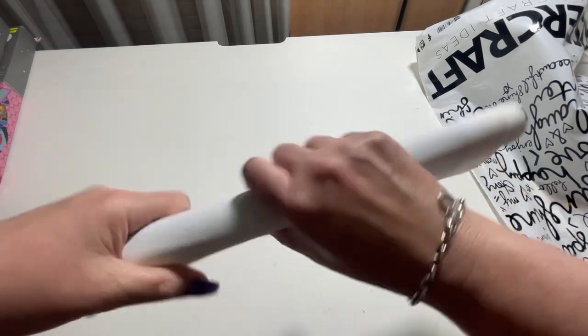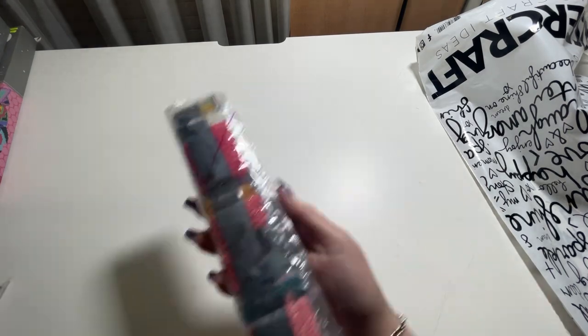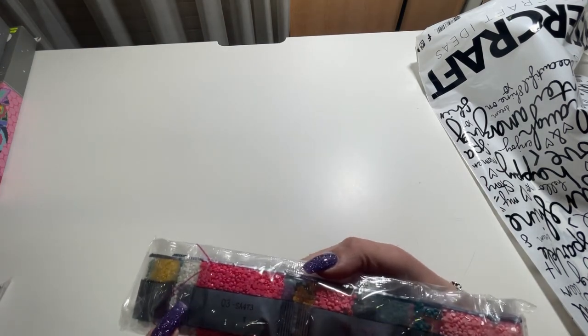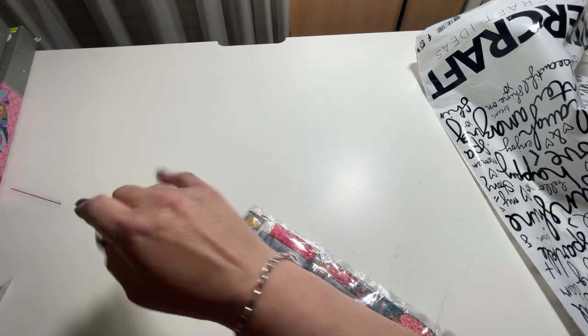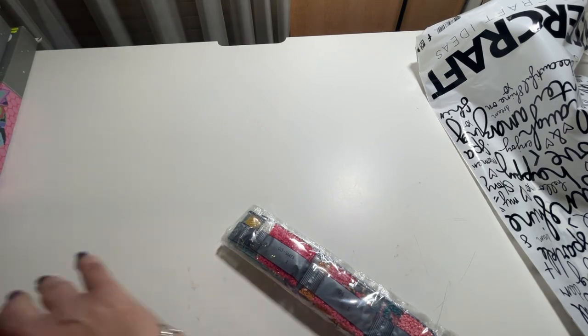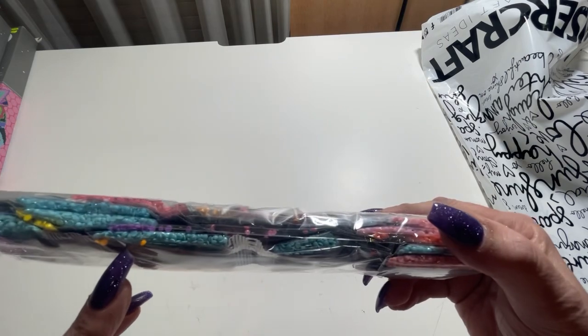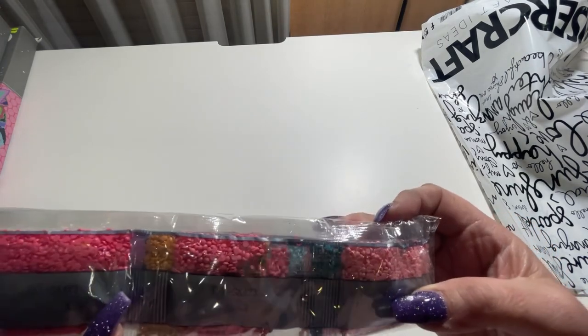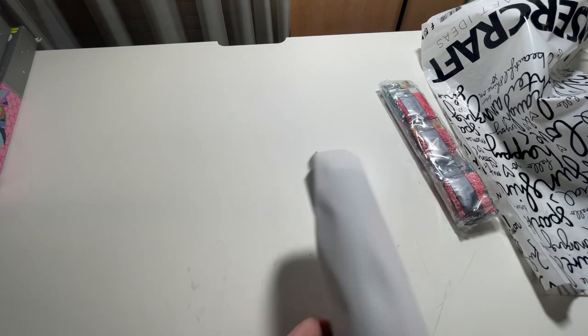What do we do? Say it together. Yeet! Here's our diamonds on this one. Oh, there's a bit of extra plastic. That's very kind of them. Let's get that out of my camera shot. Thank you. Here's our diamonds for this one. You can see why I'm not going to go through all the diamonds, right? You'd be here forever and a day.